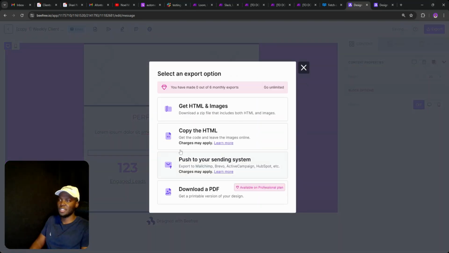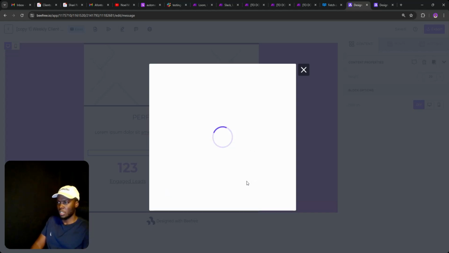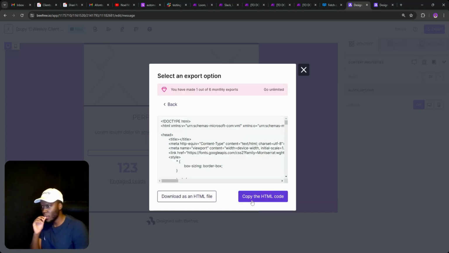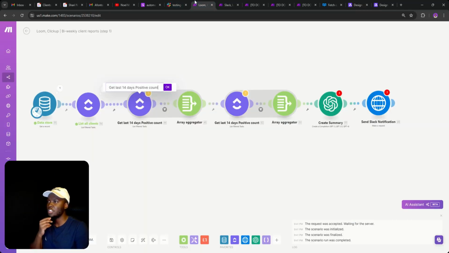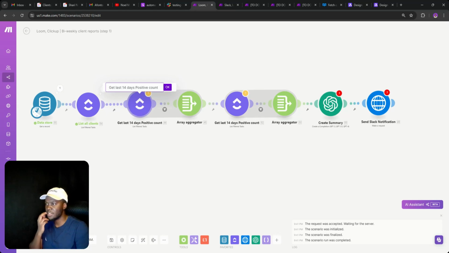So we can export this, copy the HTML, right? So the HTML code is in our hands. This right here is going to get all time positive count.